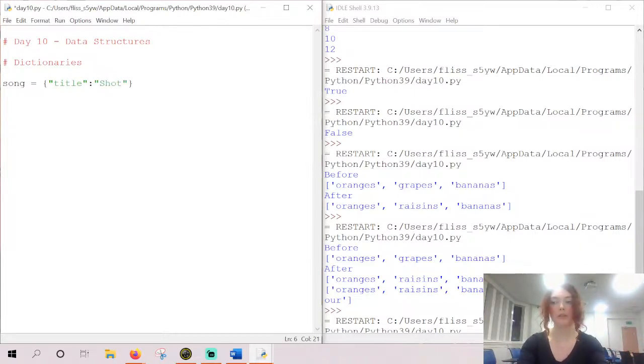So I'm going to do the song Shotgun. To separate each of these key value pairs, you separate them with a comma. Now you can do it on the same line or a new line. It doesn't really matter in Python. So I'm going to keep adding some of the metadata to the dictionary, but you should hopefully see where this is going. So artist, George Ezra.